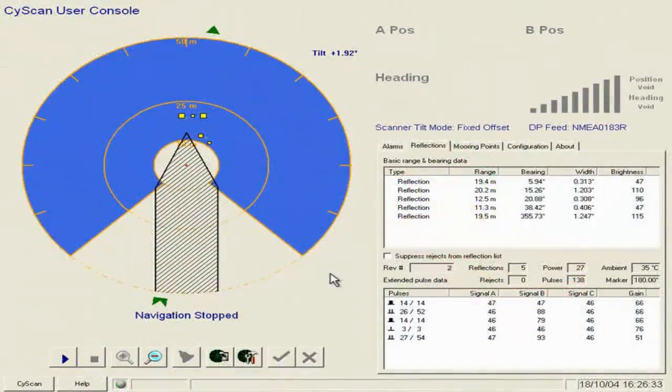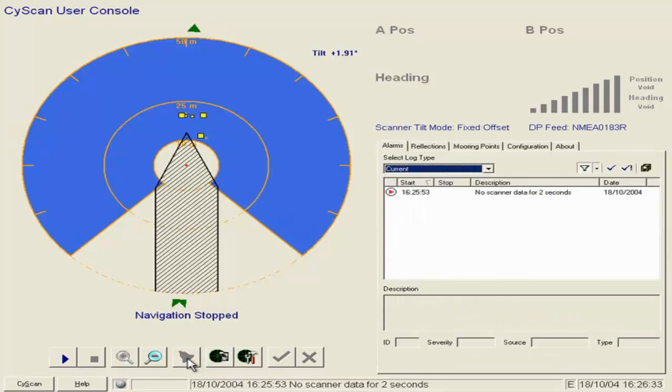During operation, Cyscan provides status information in the form of alarms collected from its various internal components. These are color-coded in severity, red being a fatal fault or error alarm. In the event of a sensor hardware failure, a red error alarm will be generated. The alarm bell button will turn red, and an alarm diagnosis will appear at the bottom of the screen. Clicking the alarm button will take you to the alarm's property page where time, date and fault description are recorded.